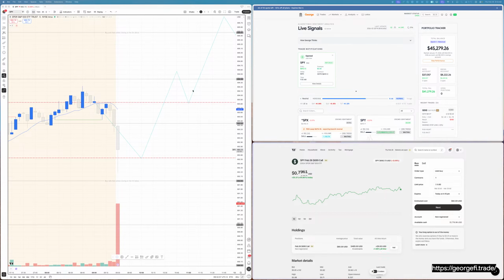And now you're going to set up higher highs and higher lows. This is your bear trap. Let's see if I'm right. We're going to be right 9 out of 10 times. George's open calls as well. That's an extra layer of confidence. And let's see.